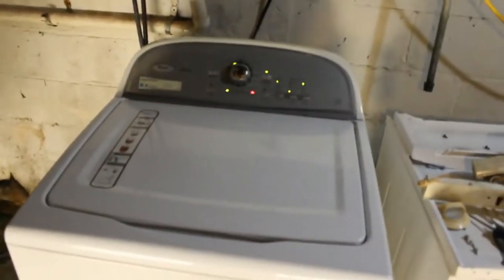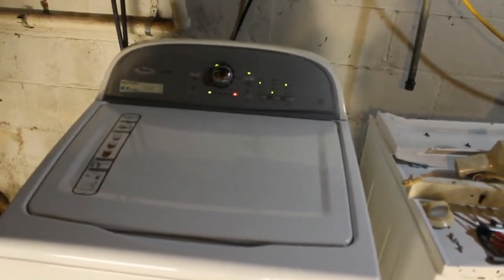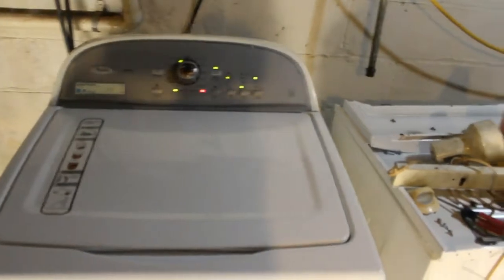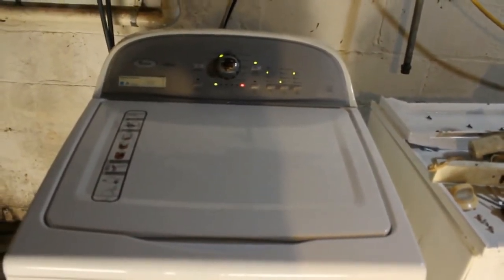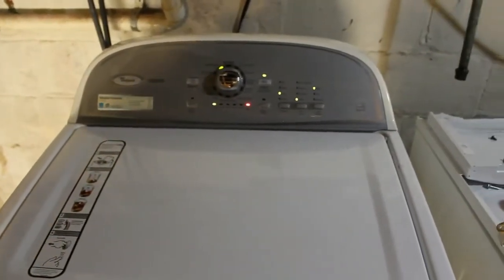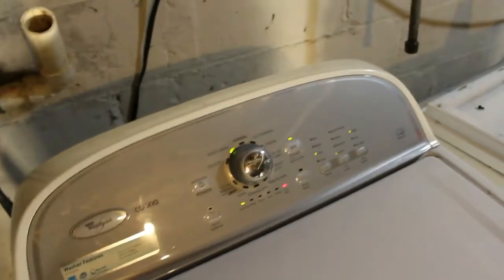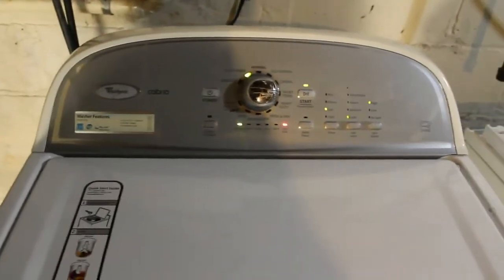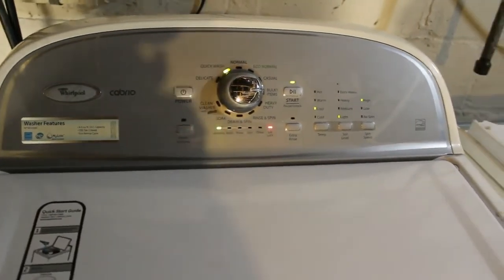Plugged it in, and let me remind you of what it was doing before. It was just humming, and it was this horrible burning smell, and it just did not start. I put the clothes in, the water didn't come on. It's starting to do something now. I hear it auto sensing, which is what it's supposed to do. And I'm just going to wait for, hopefully the water will come on and it'll start washing. So I haven't seen anything yet. I'm waiting for that water to start pumping in. I hear water. That's a good sign. So far so good, guys.